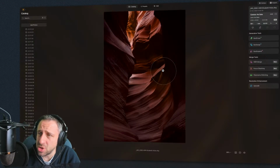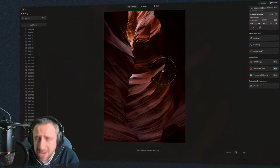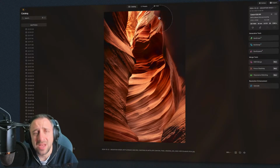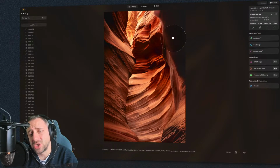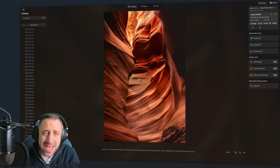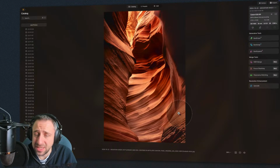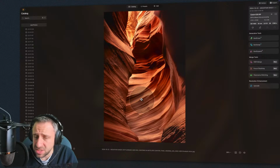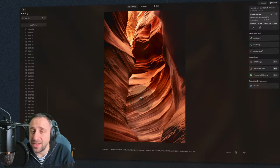Now, the original image looked like this. The sharpness is good. The light is good. The texture is good. It's well edited. I love the natural vignette opening up for the scene behind. I think that works super well. And I think all in all, it is very well handled. Really enjoy it. Looking at it, maybe you used a little bit of HDR here, which creates just a beautiful scene and a beautiful photo.